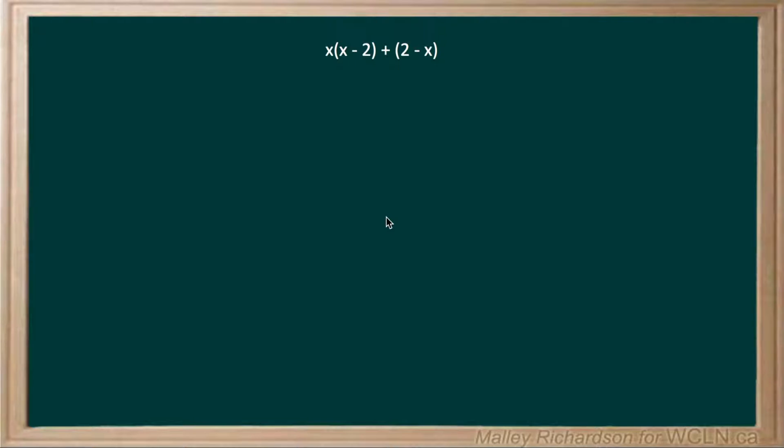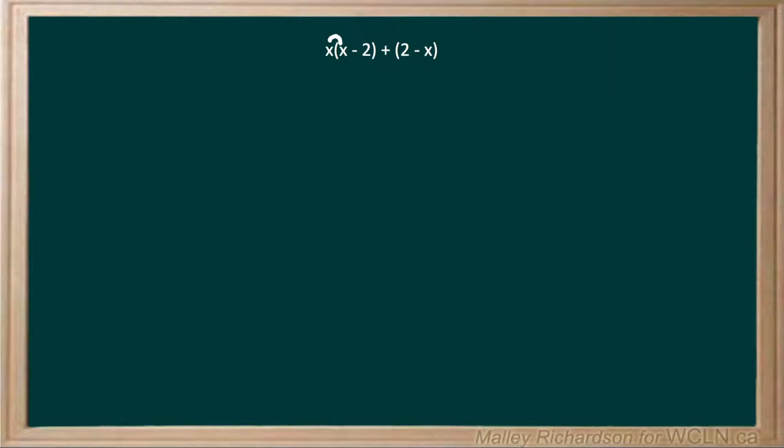Next, we want to factor this example of (x - 2) + (2 - x). In our previous example, we had a common term that we could factor out of each portion. But as we can see, we have no common terms in both of these portions. That means there is no greatest common factor and there is nothing that we can factor out. So we're going to have to go through our distribution laws.